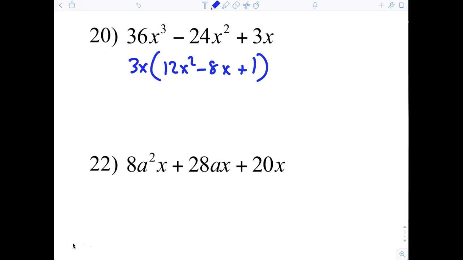All right, now I can tell how good you are right now just by you explaining to me. Am I going to do 3 and 4 or 6 and 2 or 12 and 1? You're going to use 6 and 2, right? Because we want 8. And the only way to make 1 is with 1 and 1. Now normally I say start with 3 and 4, but you should be able to mentally now, as you've progressed, start to see the patterns of how numbers relate to each other. So I have 6x and 2x, 1 and 1, and I need a negative 8. So how do I do that?